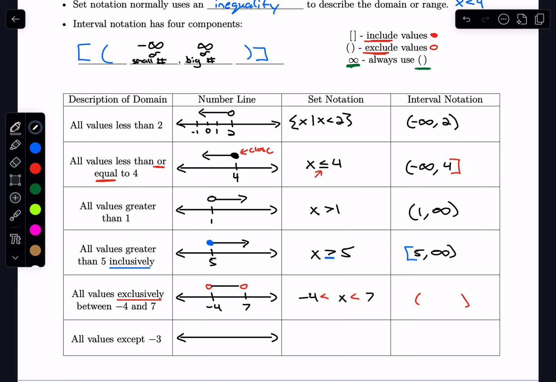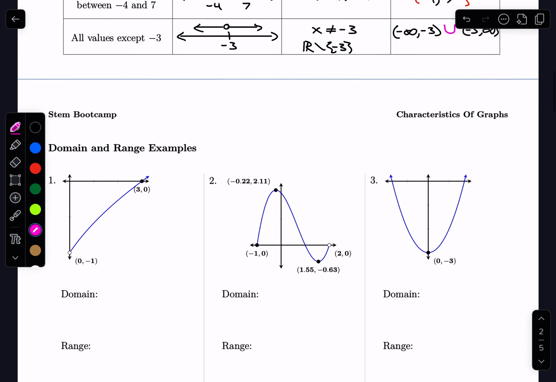As an interval, it's actually kind of tedious to write these because you need two intervals. We need -infinity to -3, and we also need -3 to infinity in order to include all of this. And in the middle, we put a union symbol, which looks like a U, but you don't put that line down on the right side. So it's more of like a cup, kind of. All right, that's how we do intervals. Now we're going to be using that a lot moving forward.